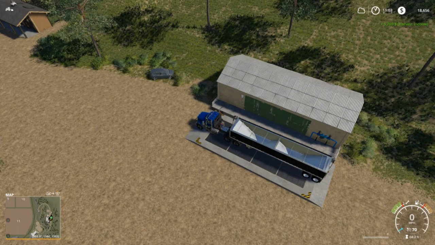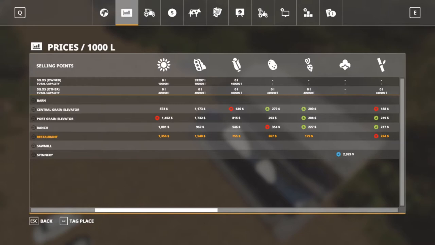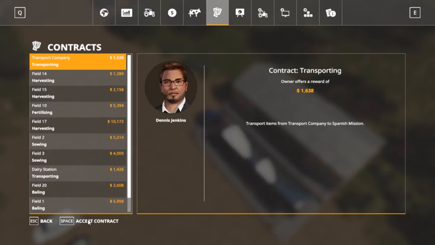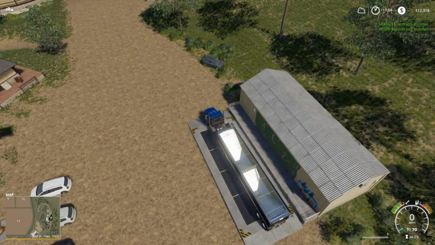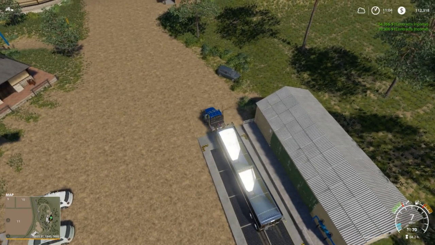5,769. We came out of the hole at 11,000 and made up to 18,000. The contracts are not accepted yet or collected. So we're going to collect these two. That's 8. That's almost 100,000 right there, ain't it? Collect. 54 and 39, folks. We're at 112,000. Woohoo! You know what I'm going to do first thing?